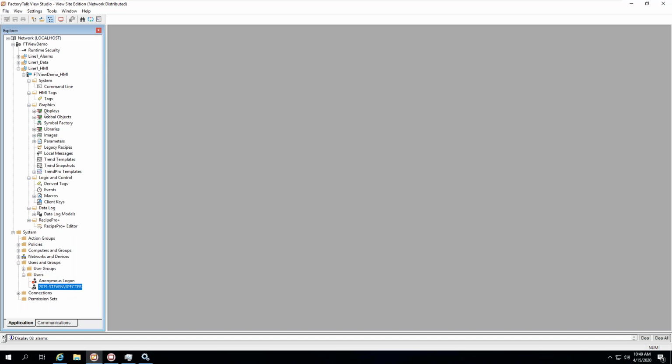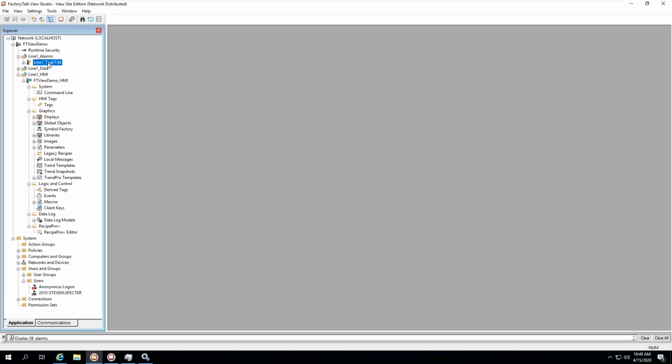If you're not familiar with this demo, the way it works is with a tag-based alarm and event server. And these steps would be true even if it was a device-based alarm and event server. Win-911 will support device-based, tag-based, it doesn't matter. It supports the new alarm types as well. The name escapes me, what they're calling them, but the new alarm types are supported as well.